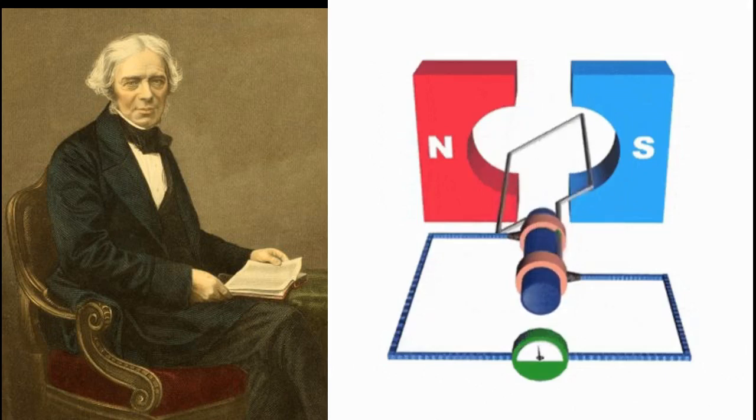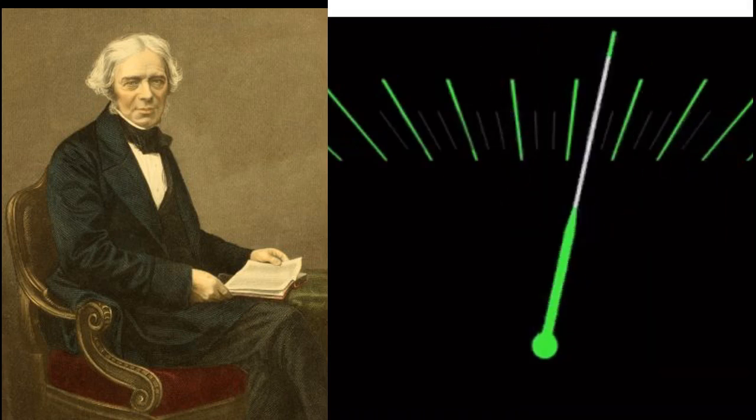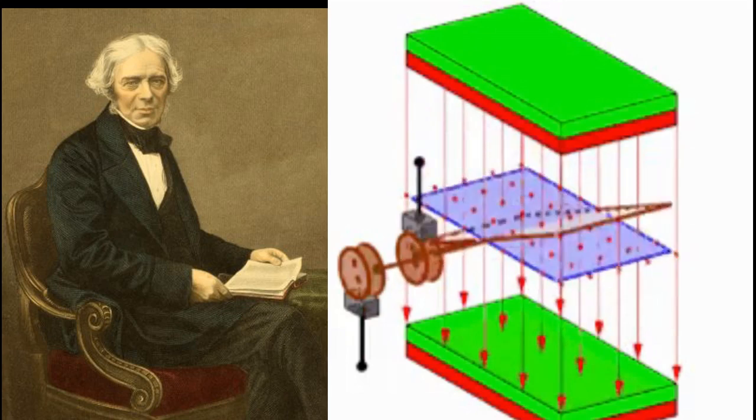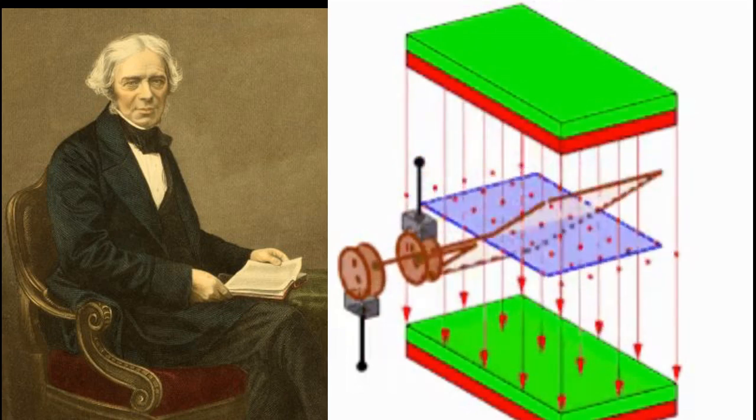There are four means to change the magnetic field in a circuit. One: by rotation of the coil in relation to the magnet. Two: by movement of the coil into the magnetic field or outside the magnetic field.